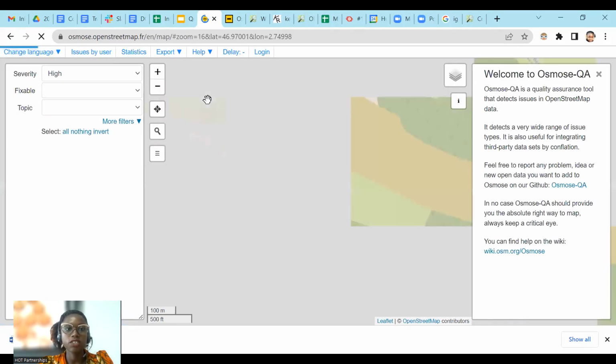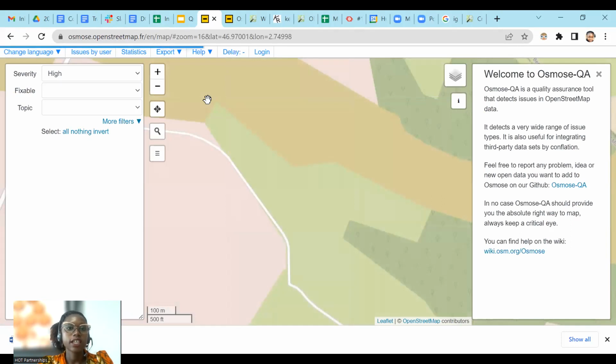So another thing you have to realize is that you can have so many OSMose issues if you're doing a lot of validation. So don't be worried that I'm the one causing them. It's because you're doing a lot of data quality cleaning, and they are tagging you as the cause, or maybe someone touched the road, like I mentioned earlier on.